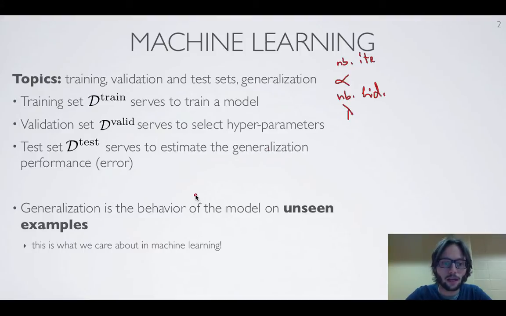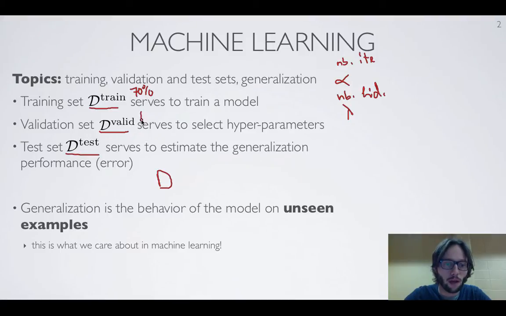So what we do typically, so this is perhaps the simplest procedure, and I'll only describe this one. You can also see other procedures for performing model selection in the machine learning literature. But the most common procedure is to take your whole data set D and split it into three subsets. The first subset, which we'll call the training set, could be about 70% of your data. And that's going to be used to train your model, in our case, to perform stochastic gradient descent for a neural network.